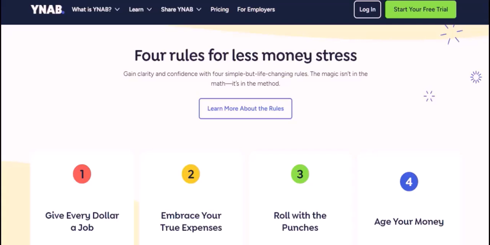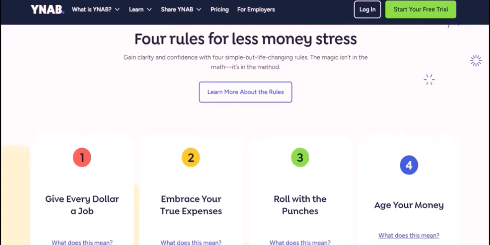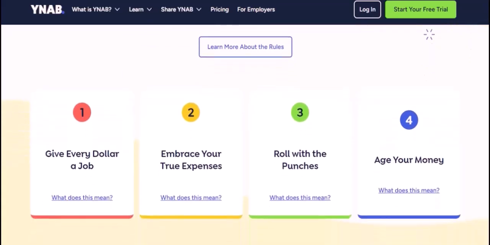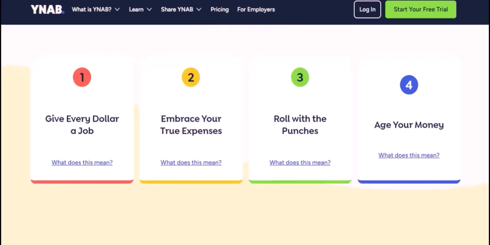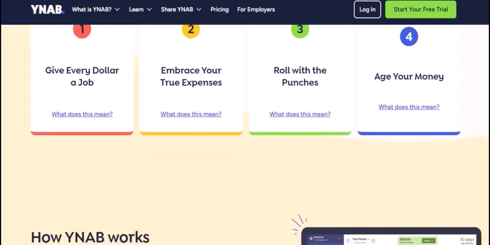Tips for tracking net worth in YNAB. Create a separate net worth category. This isn't strictly necessary, but it can help you organize your thoughts and calculations. Use a spreadsheet. A simple spreadsheet can make it easy to track your assets, liabilities, and calculate your net worth regularly. Set a regular review schedule, whether it's weekly, monthly, or quarterly. Make it a habit to review your net worth and assess your progress towards your financial goals.